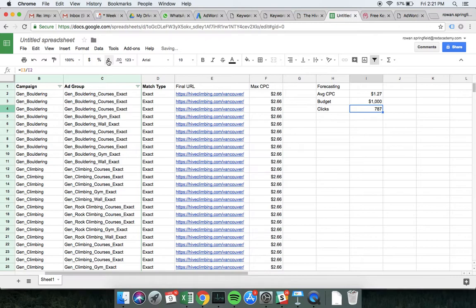Just going to get rid of all those decimal places. And let's assume that the client's told me their conversion rate on the website is on average 2%, or I found it in Google Analytics, whatever. Then I can really easily calculate the sales, because the sales is going to be my clicks multiplied by my conversion rate. So I'm just going to do clicks multiplied by conversion rate.